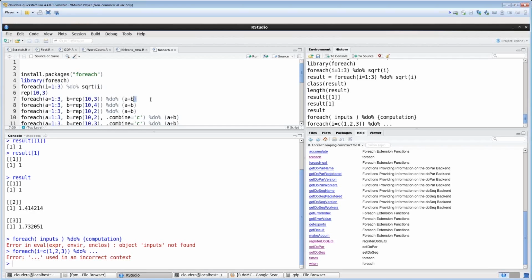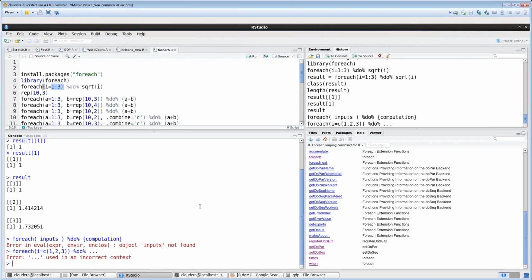Probably this one helps you understand. Okay, here in this example, I have two. In the first case, we just have a single list of input elements, which are 1, 2, 3. But imagine, let's say we have two inputs. One is 1, 2, 3, and the other one is 10, 20, 30. Okay, and I want to add these two lists.